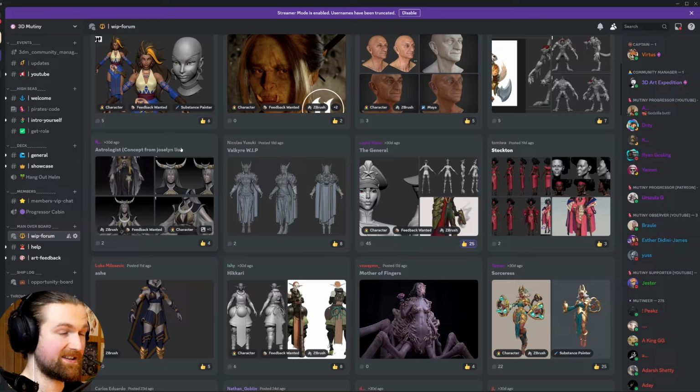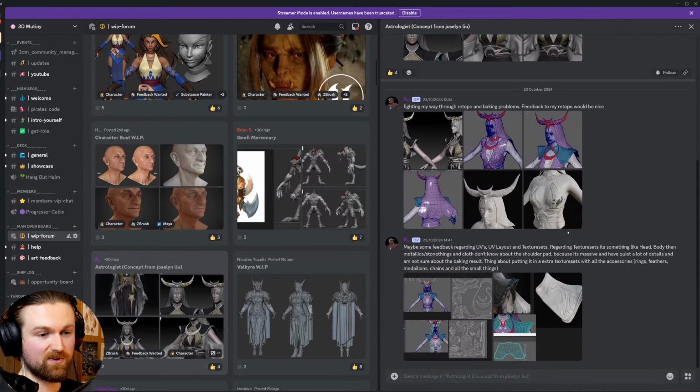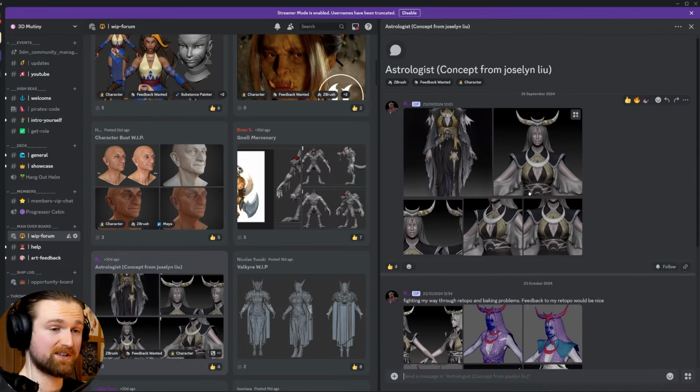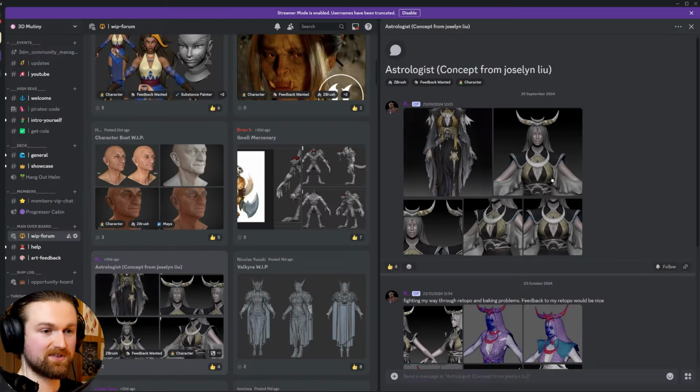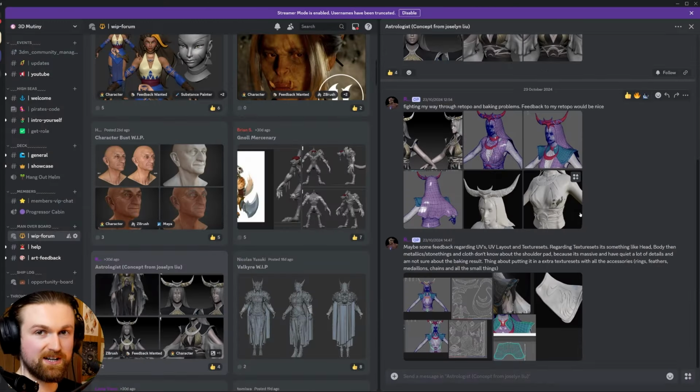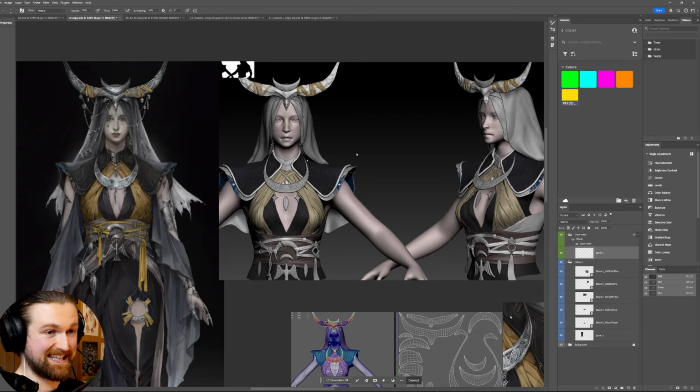So next we have another Progressor member, and I've been tracking this one quite well. You're making good progress with this character, and it's starting to really pick up the essence of the original concept. So that's definitely a good start. Now, you had a really good question about UVs, and in 6 years of teaching, I've never seen someone actually ask this question. So it's going to be interesting to delve into it. Maybe some people actually don't know how UVs and 3D basically interact with each other, and how that workflow is quite closed down sometimes. But before that, the first thing I noticed was with the face.